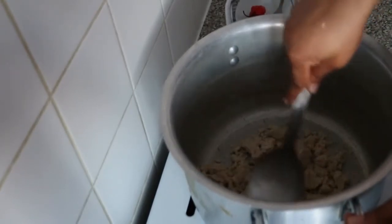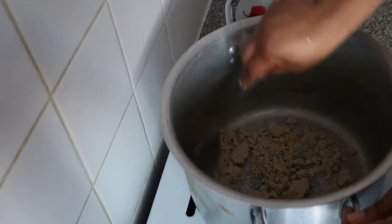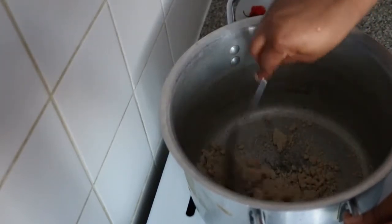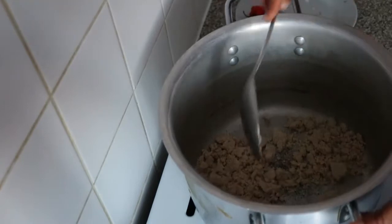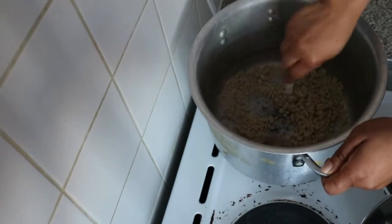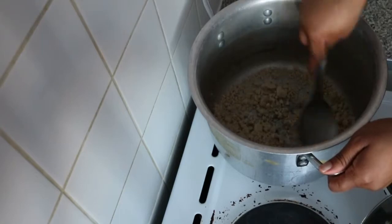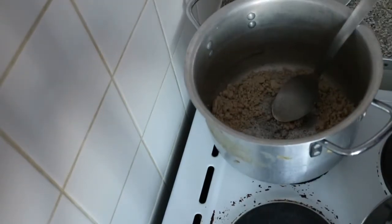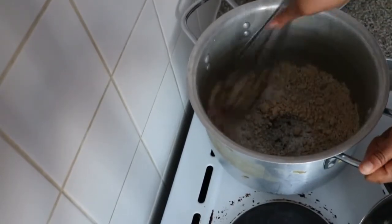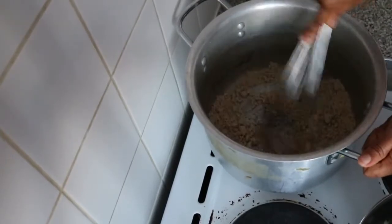So what I have done here is, in a heated up pot on a hob, I am just trying to declump or remove the clumps of the egusi, to separate the clumps because it's a bit clingy. And if you don't do that, what usually happens is that it sticks together when you cook it properly. So I exchanged it with a whisk. This is pretty much optional. It's just that the whisk is easier and quicker to do.